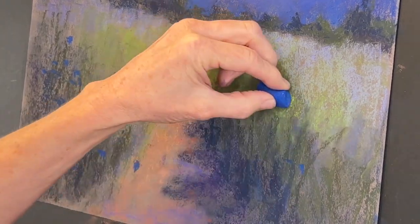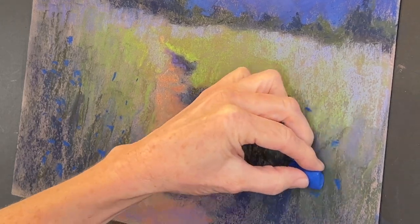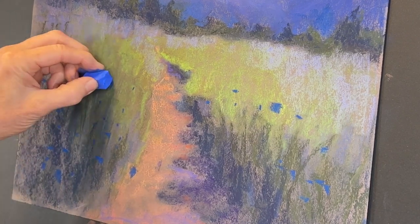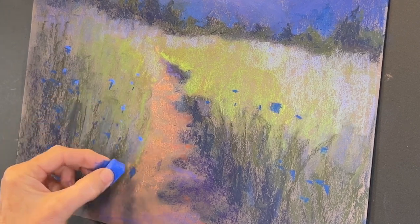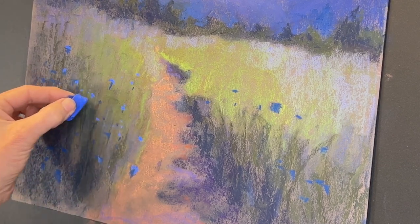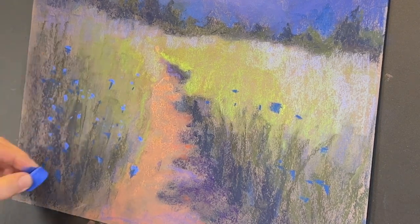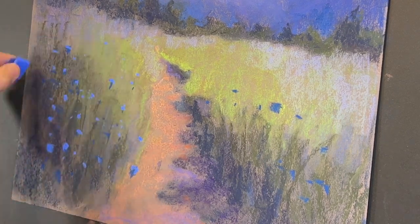And, you know, color echoing, like I'm saying, it really made the painting feel connected to have this color of flower. As I mentioned before, my typical layering of values is dark to light. So I got in my darker color of my flower first, kind of like what is in the deeper shadowy parts of the flower. And then I grabbed this pretty blue Terry Ludwig pastel and added a little bit of light to the tops of some of the flowers. I don't want them all to look the same, so a few of them. And then I add some of this blue as flowers just by themselves without any dark base to them. But some of them are peeking up over the grasses and catching some of the light.